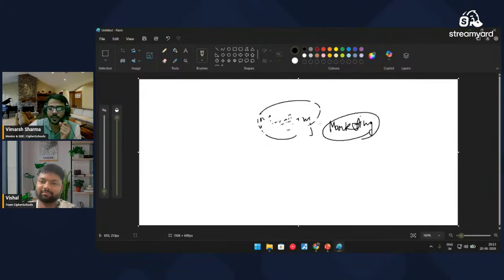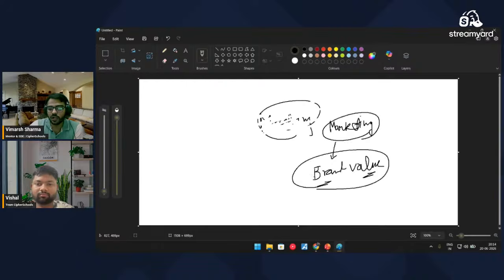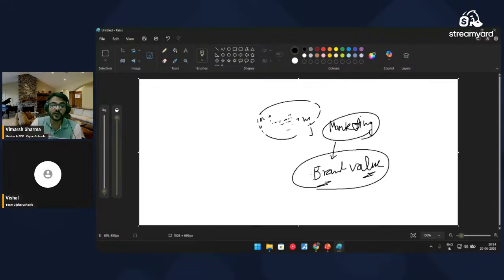Marketing consists of multiple domains. But this specific term I need you to remember: brand value. Now, what is brand value? Brand value is basically what your product speaks, what it wants to convey. Whenever you start a startup or your entrepreneur journey, you will see that every product you push out needs to convey a message and connect with people.